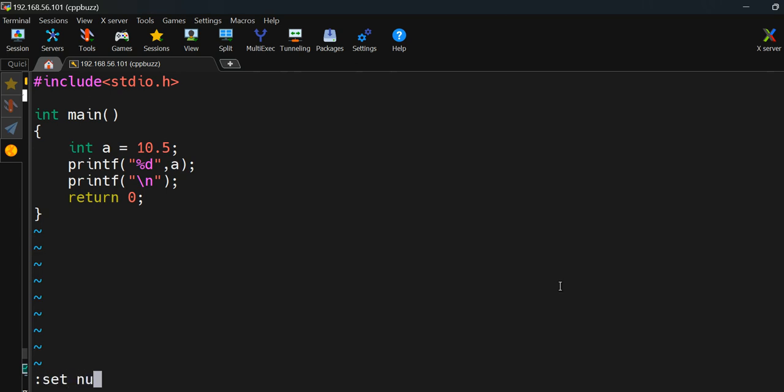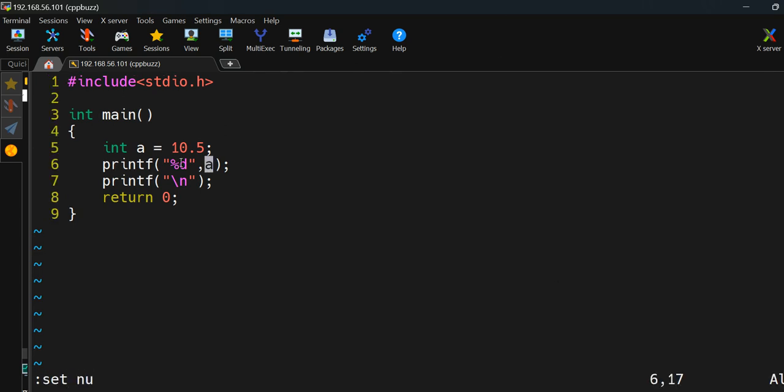Enable the line numbers first. So at line number 5 we are initializing a variable a with 10.5, but 10.5 is a floating point value, and a is an integer. So what happens is C will internally do a typecasting and convert this into 10 only. So a will store 10, and at the next line we are printing the value of a. That's why we are getting 10.